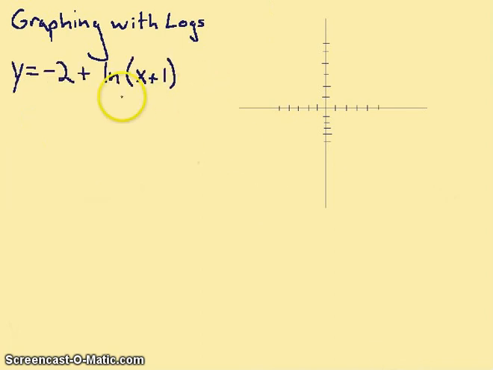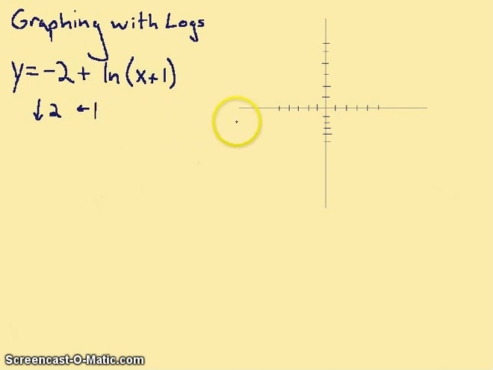Alright, so on this one we'll go ahead and graph y equals -2 plus the natural log of x plus 1. And remember, a natural log is just a log with a base e, but this one we do have built into the calculator. So this one is going to be shifted down 2. The -2 on the outside of the log means I'm going to go down 2 when it's being added. And the inside of the log, the x plus 1, this is just going to be 1 to the left. So this is down 2 and 1 to the left.